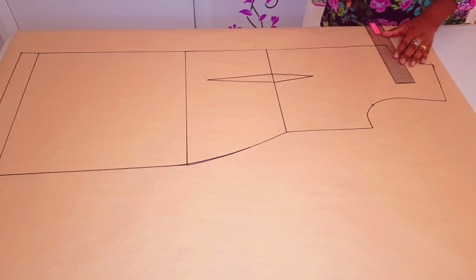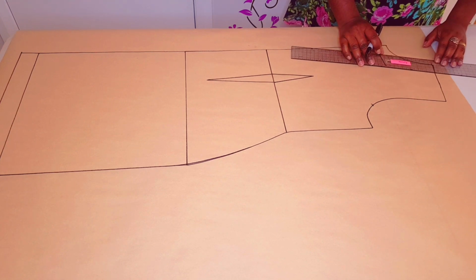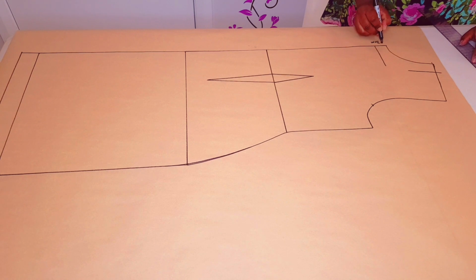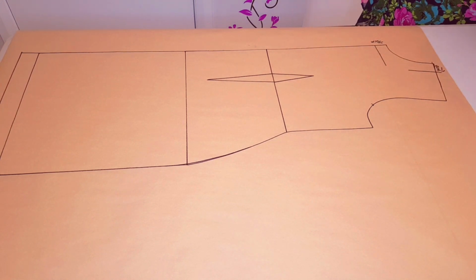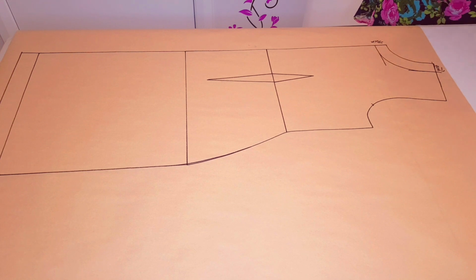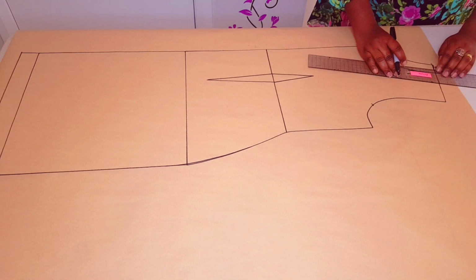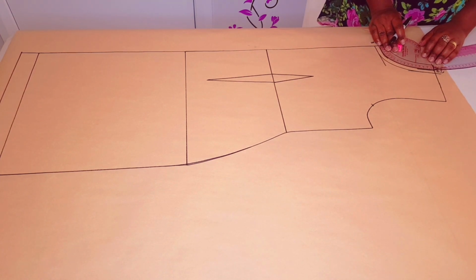At the center front neckline, lower the neckline by 3 centimeters and square a line. Widen your neckline by 3 centimeters as well and square another line. So 3 centimeters on both ends. With your curved ruler, draw a nice curve for the neckline there. Now adding the seam allowance for the neckline, I'm using 1 centimeter. You can choose to use whatever amount you want.